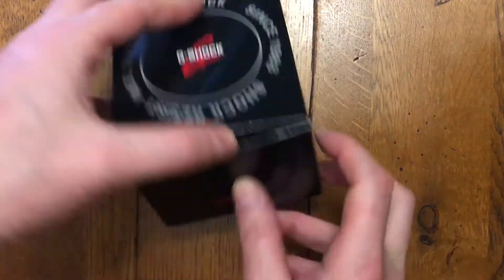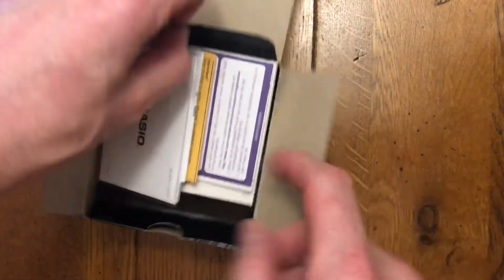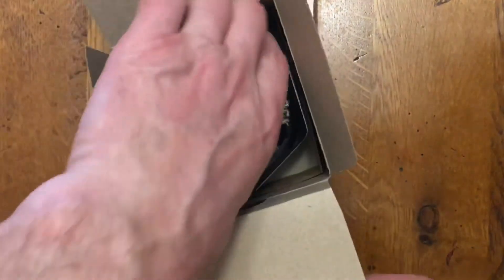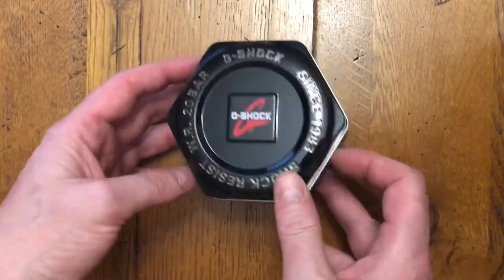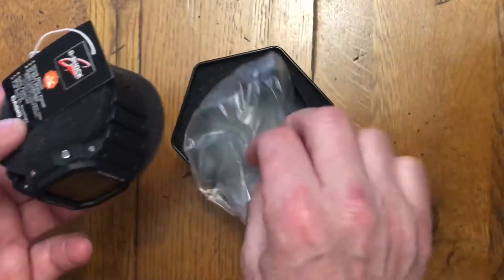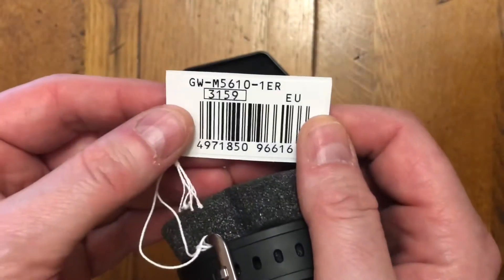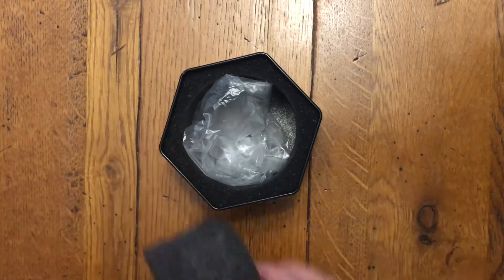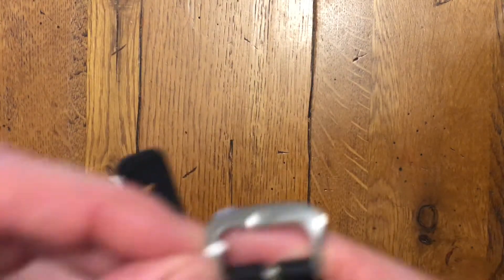Let's get into the first review. This is how your G-Shock will come — this is how most G-Shocks come. You have a cardboard case; inside you have your warranty, instructions, quick setup guide and so on. It's using the 3159 module. I recommend if it's your first one to read the actual manual — it's quite intuitive, but obviously becomes more so the more Casios and G-Shocks you've had. Most of them come in a black tin with a bit of sponge, and inside that we've got the watch. It still has the tag, so to give it its full title it's the GW-M5610-1ER, running the 3159 module.